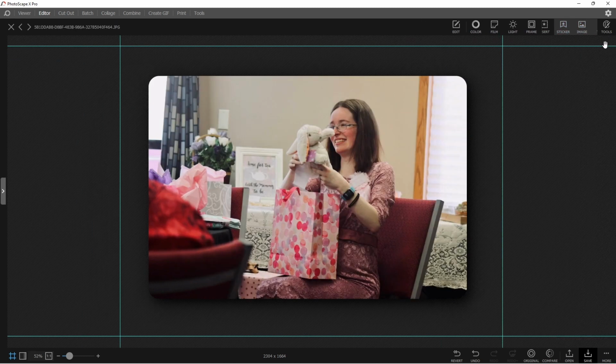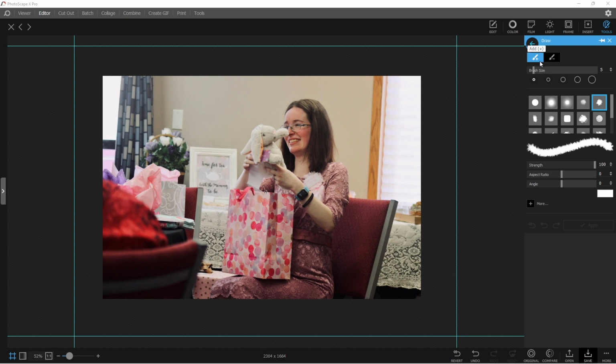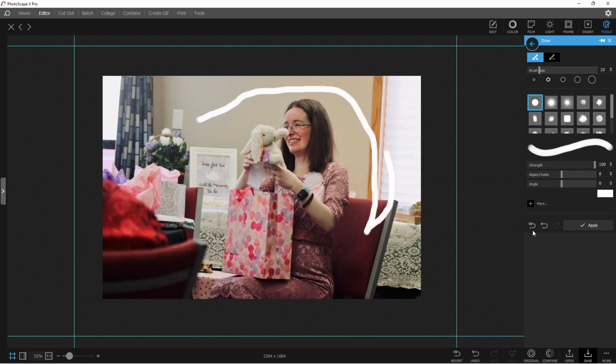There's so much in there, so much that you can use, and it's so great that they've continued to make it better and better over time. Over here in the Tools tab is great because you're able to adjust different sections of your image really well. So let's say you want to draw. You can hit draw, and you can just draw. Cool. And you're like, okay, this is boring.